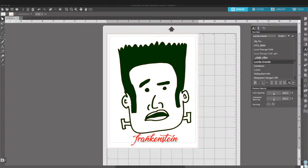I just want to show you how quick it is to get it from paper to screen. And then once you get it into your cutting software, you could put it wherever you want. I know this is really going to be helpful for you guys who are good artists. Obviously I am a terrible artist. All right. So if you were watching today to learn how to draw Frankenstein, I failed you miserably. But if you're really great at hand-drawn illustrations, but you want to move that over to t-shirts, it's so easy.